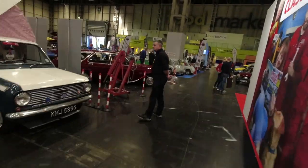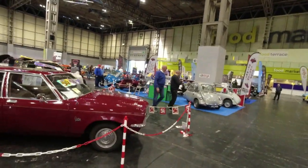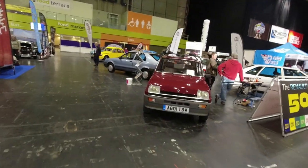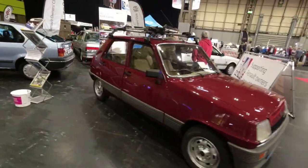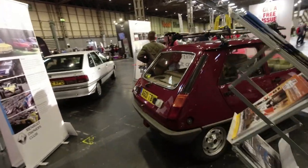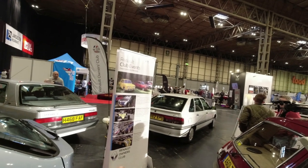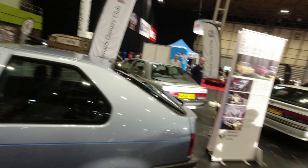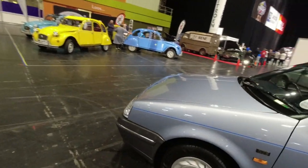Bedford HAs - they're seriously cute things. We've got the Heinkel Trojans - I've done a video on that very Trojan in fact. Lovely Renault 5 - that's great, the Renault 5 is 50 years old, can you believe it? It's such a good shape, I love it so much. And the Renault 21 - I think that 21 was at the main NEC show but didn't actually appear on the stand, it was just there to deliver.